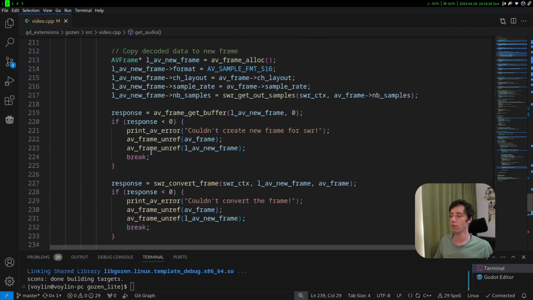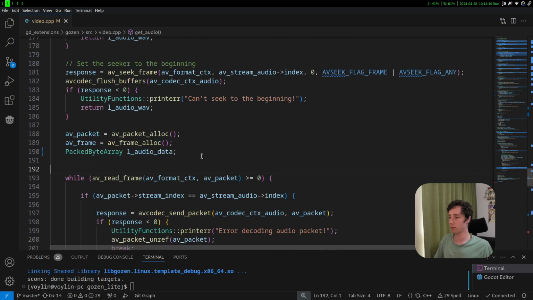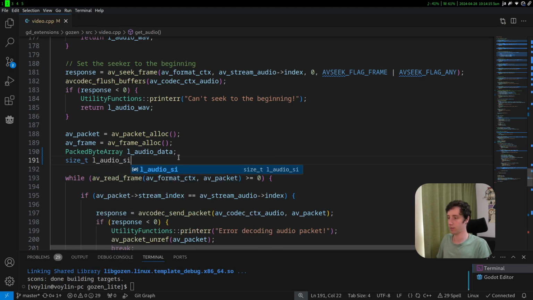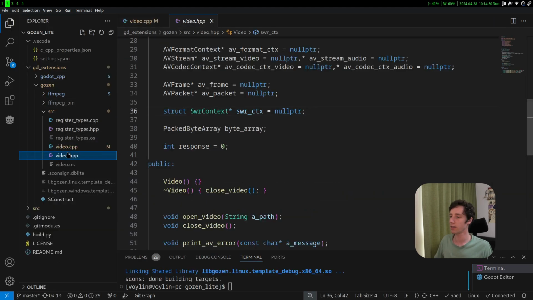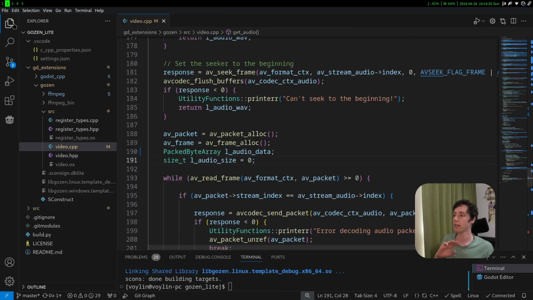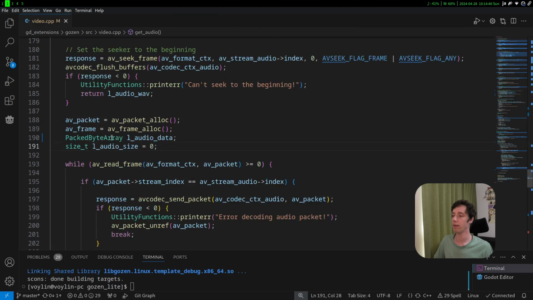Next up, we need to create a new variable. So we have a size t, and we call it L audio size, because we need to remember how big the audio actually is. Because instead of using this byte array, we'll still use it for the video part, but we won't use it for the audio anymore. Instead, we will directly write to this L audio data.